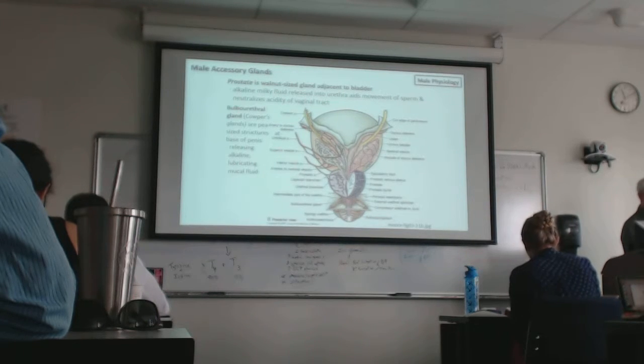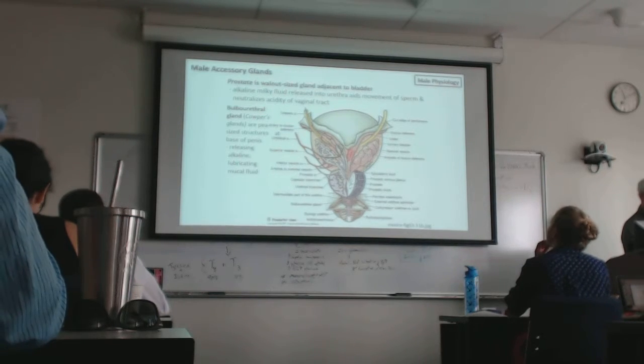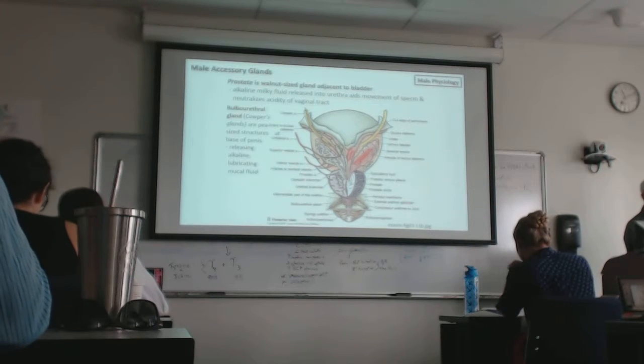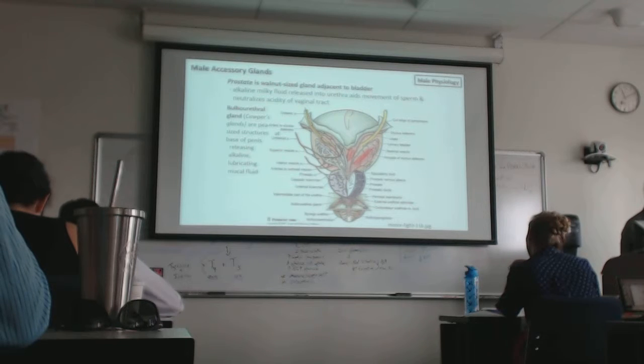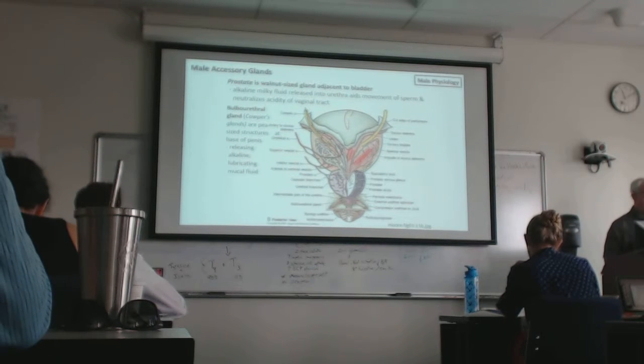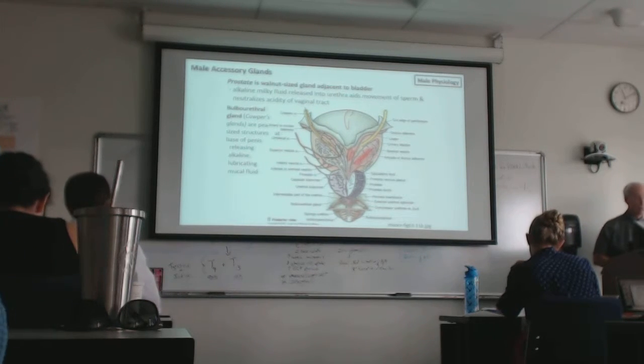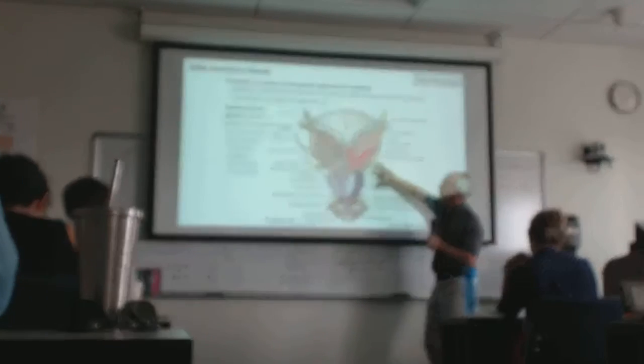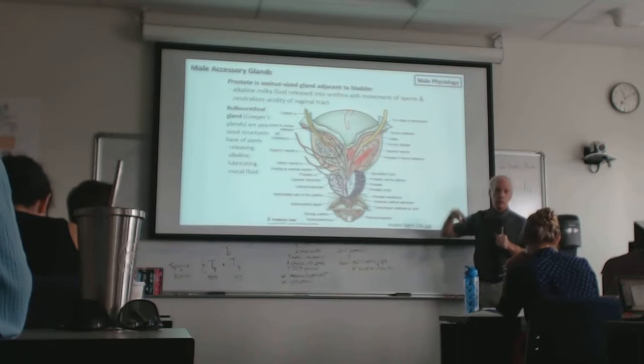Here we have a better illustration. You can see the vas deferens here and the seminal vesicle here. This white layer up here we'll talk about later, that's the peritoneum. So if you were to stick your head into your patient's abdominal cavity and look south, you wouldn't see any of this because it would all be covered by that peritoneal membrane.